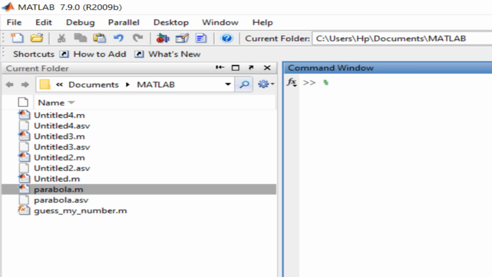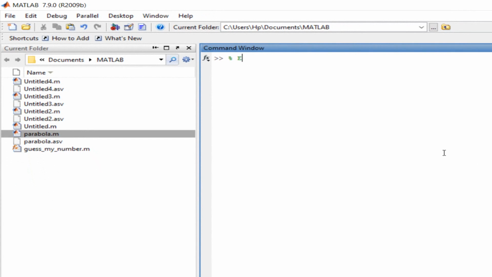Remember this one thing. Okay, now let us say I'm writing here, my objective is to evaluate the following mathematical expression. So what does this percentage sign mean? It means the statement that you write here will be taken by MATLAB as a comment, meaning it will not get executed. So when you press enter, it will come as a comment.